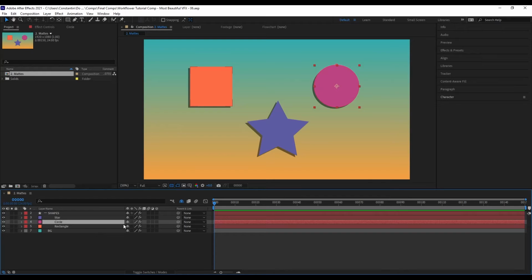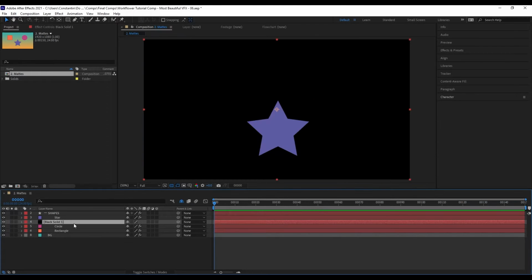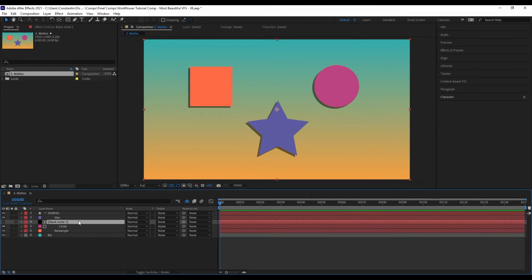Very often you just want to create a very quick mat. So you just have to create a new solid, then hit OK, then go to the modes, and then go to alpha mat. I mean, it's fine, and now you have your mat. But it's a few steps, and it's something you just do so often. So there is now this option.